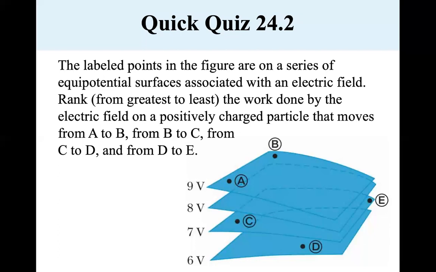And from C to D, that's from C to D, that's one volt difference. So one joule of work has been done. And to get from D to E, the six to seven, you have an external agent has to push it up. So it's actually minus one joule of work.